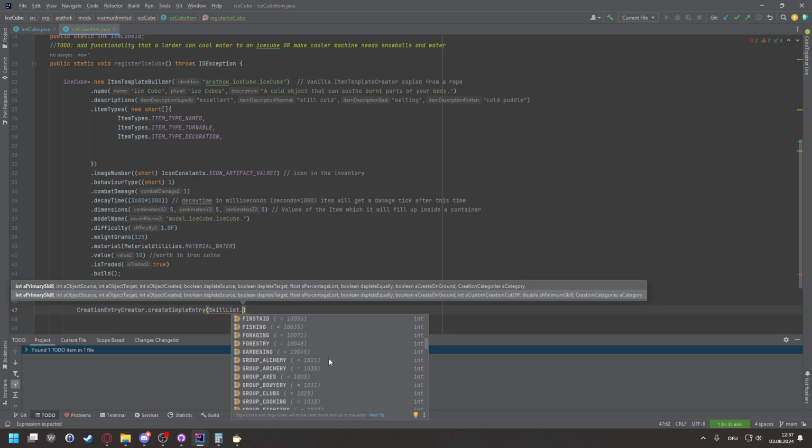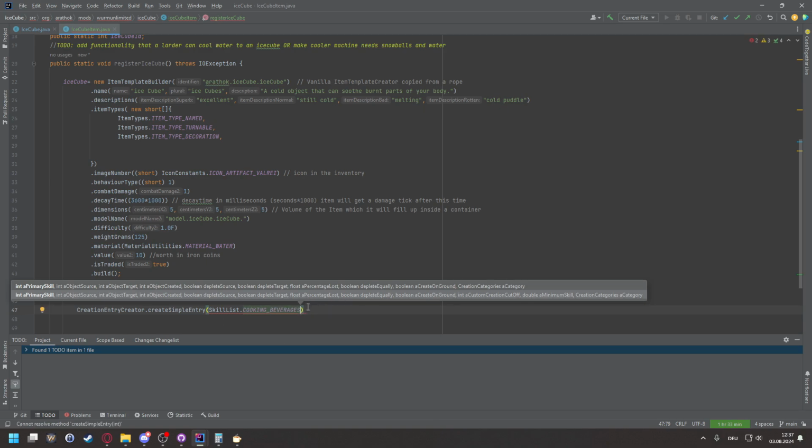So who would make an ice cube? An alchemist, but you know that it's not hard freezing stuff, right? So I think I'm gonna do beverages here, but you can put whatever you want. You can also put toy making in here or something like that, or maybe first aid because it's gonna be a healing item.